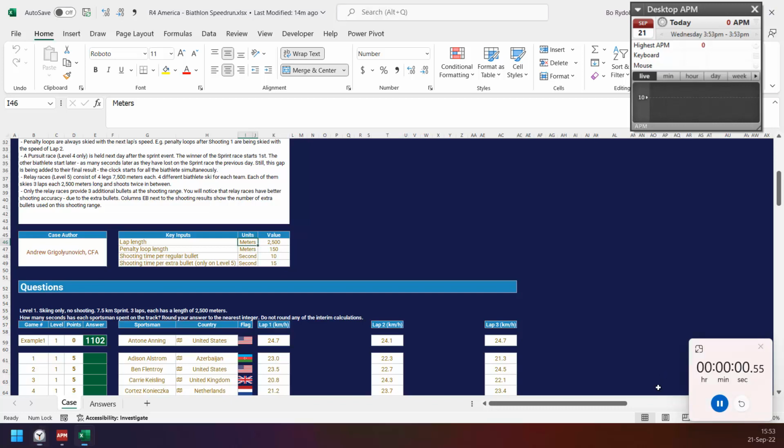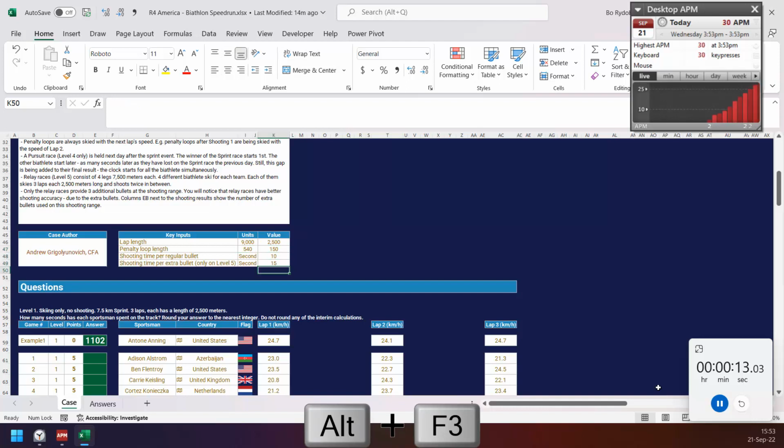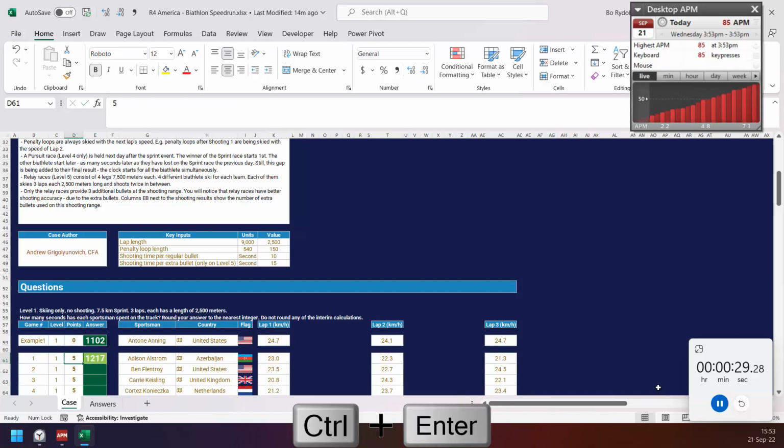Okay, let's start from chain meter to km per sec by multiply this one and name this is L lap. Copy down, name one is penalty, this one is bullet, and extra time here. So first one, round sum of lap per km, so 3 times here, and copy down.